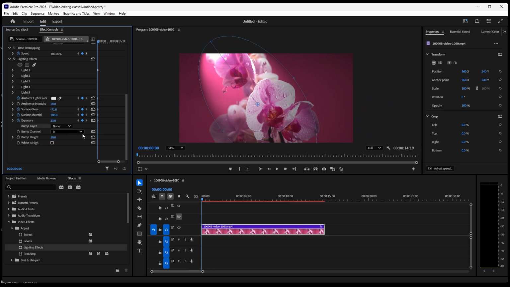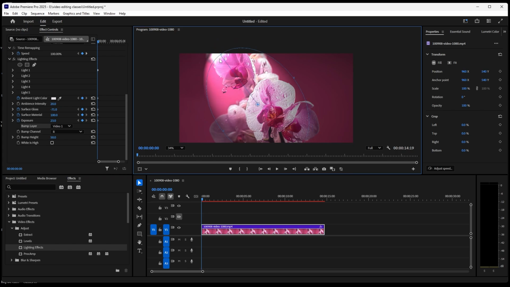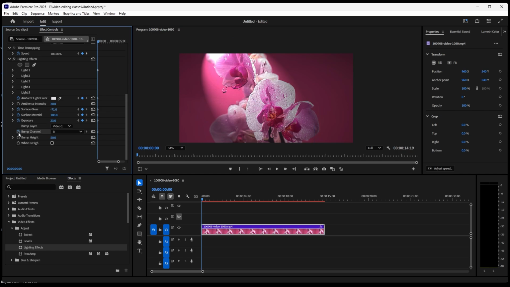And here it's a bump layer. The bump layer for video 2 and video 1, these are the different videos. Okay, but right now I'm using only this one. So up to here I use. Okay, and this is the bump channel.